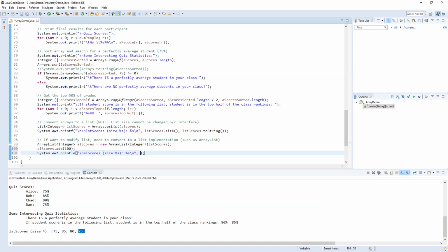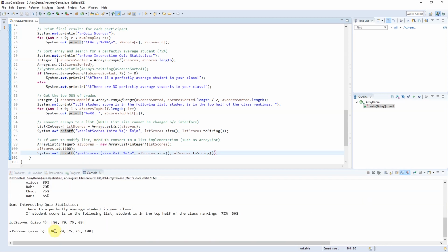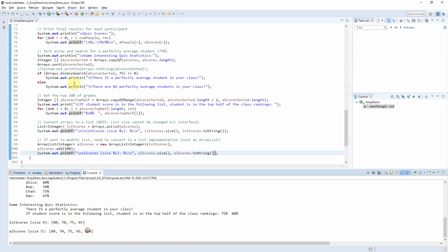So we'll say alScores dot size, and then alScores dot toString. This needs to be a printf. Now we can see 80, 70, 75, 65, 100. So I now have this array list, and I can actually add things to it.